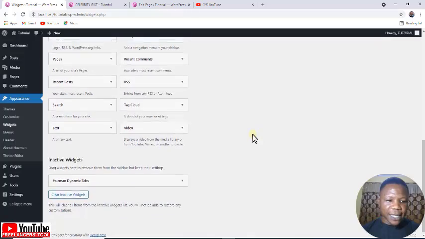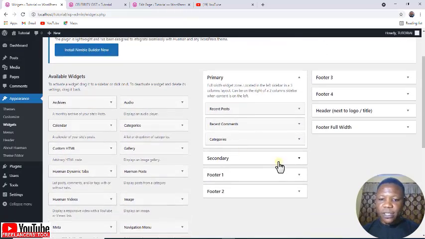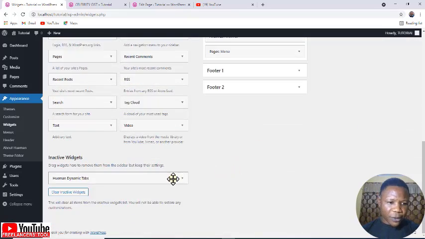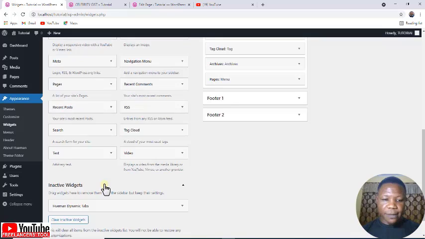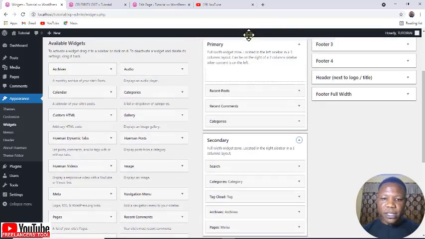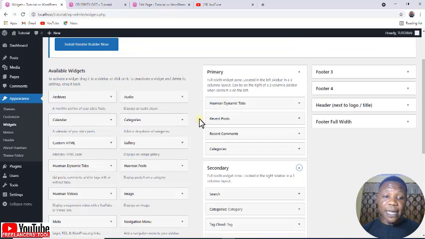Okay, so on the widget, you can see that the primary sidebar, secondary sidebar, and the rest, they are back. Now, on the inactive widgets, I'm still having human dynamic tab, so I can carry it and put it where I want it to be. I think it was on primary sidebar. So anytime you are changing your theme, you should be ready to change some things and recustomize your website.